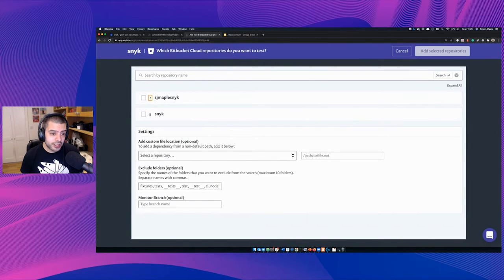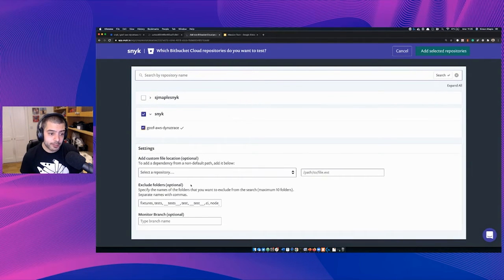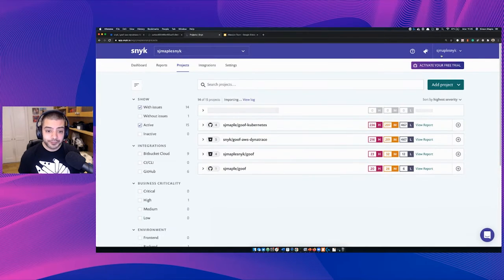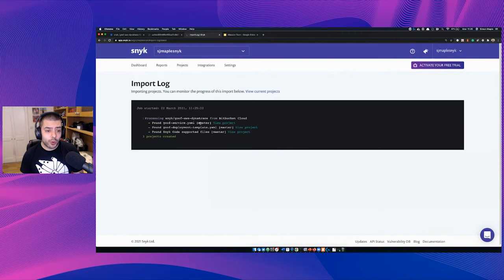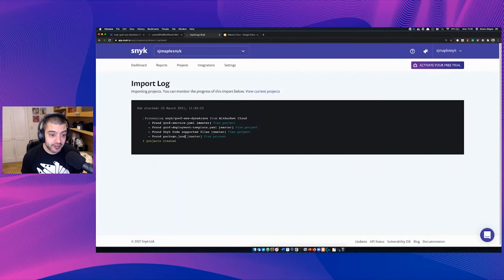Now, what I'm going to do is I'm going to go across and I'm going to pull in the repository which is associated with this pipeline. And instantly, if I click on view log, you'll see that it's straight away finding a whole bunch of different types of artifacts that it can test and it can scan. And if I refresh that, you'll see it's picking up more and more as we go.